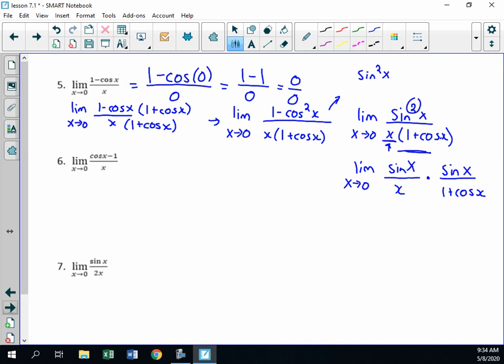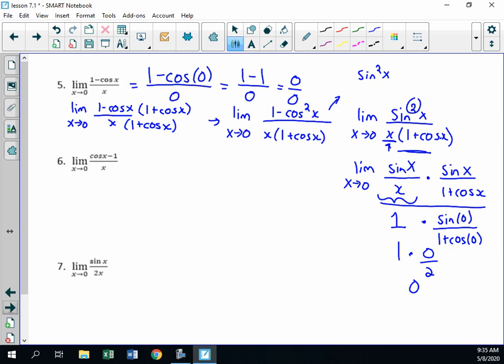I haven't changed anything. Now, because we've memorized this, or will memorize this, this has a value of 1. When I multiply it, and I plug in my value here, sine at 0 over 1 plus cos at 0 is simply 1 times 0 over 2, which still results in 0, but we proved it. Okay, so we didn't just stop. We had to show all of our work. And that's something that's new, is using that conjugate and trying to create these two limits where we get that case of sine x over x or x over sine x.